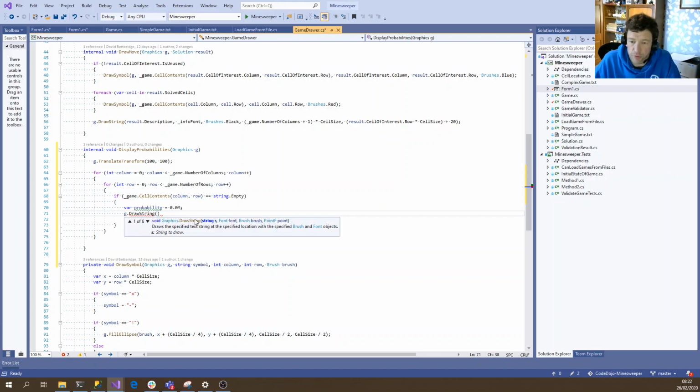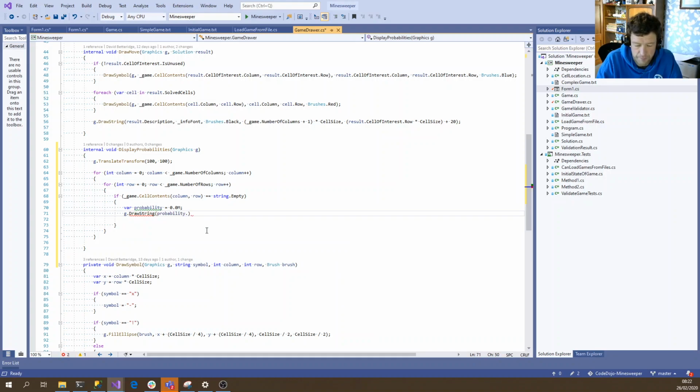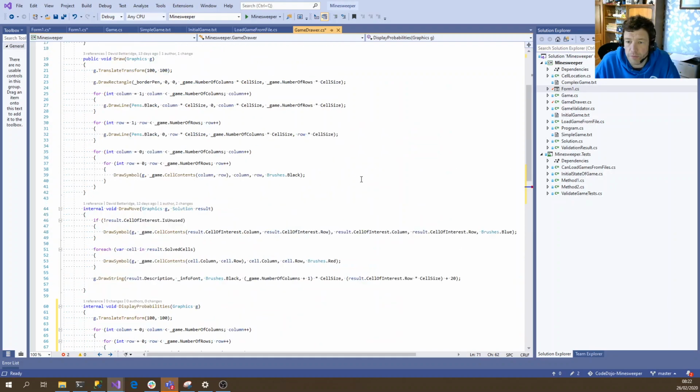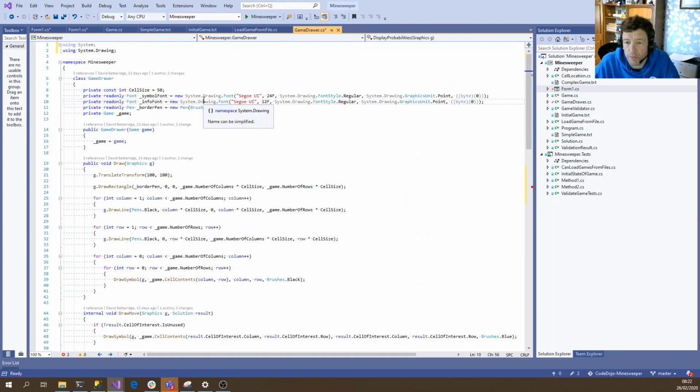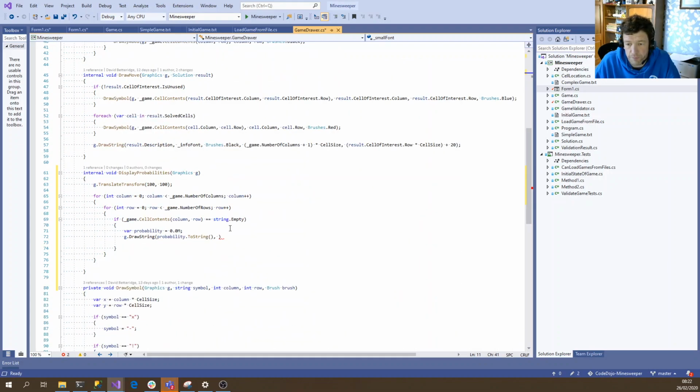Okay, so the thing we're going to draw is the probability itself. We're going to need quite a small font, so we can probably copy that one. So for the color, we're already using blue and red, so let's use green.